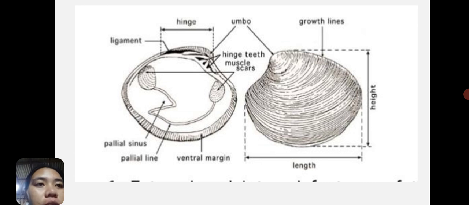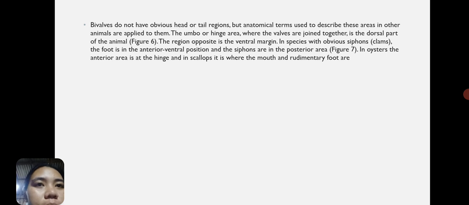And these are the parts of a bivalve mollusk: hinge, ligament, umbo, hinge teeth, muscle scars, growth lines, ventral margin, and pallial line, pallial sinus. Bivalves do not have obvious head or tail regions, but anatomical terms used to describe these areas in other animals are applied to them.